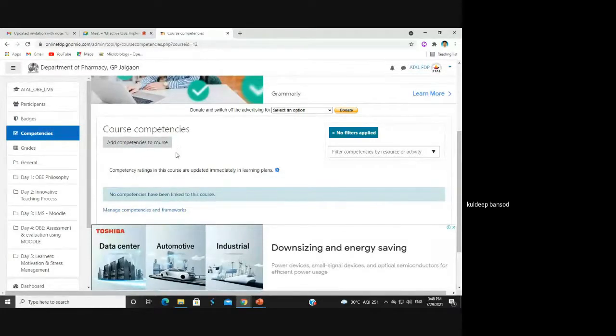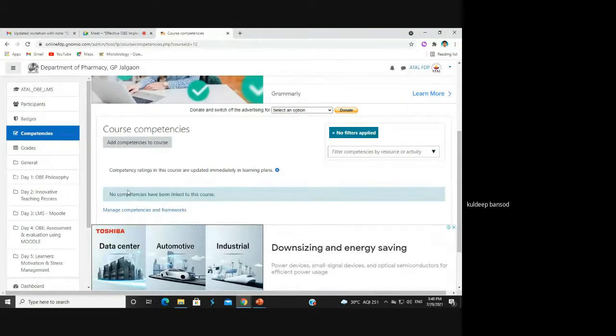Now it is time to add the competency inside the course first. Then we will relate some modules toward the competencies. Is it okay with you? Or should I first add the modules and then relate them toward the competencies? What I am going to demonstrate is, I will generate the competencies here, then relate those competencies toward the modules.